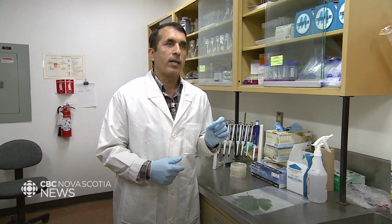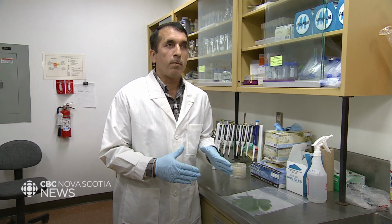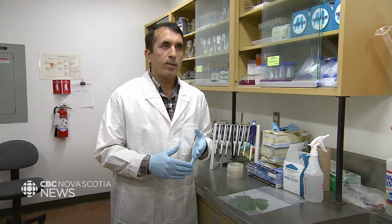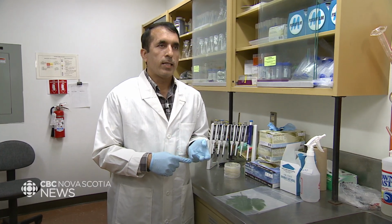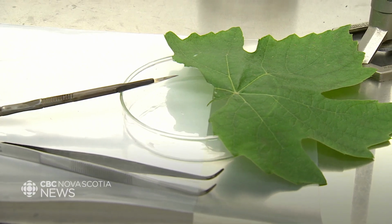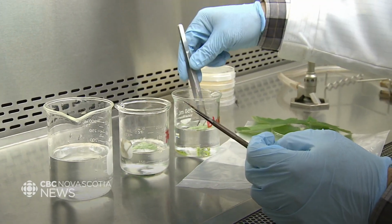The leaf of the plant is also very rich with microorganisms, and it has been estimated that 1 square centimeter can contain up to 10 million microorganisms. And all those microorganisms are not bad. A lot of them are useful. They are helping the plant to fight against the pathogens. They are helping the plant to get nutrients from the soil. Those good guys, they're called endophytes, are narrowed down in the lab to the pest-fighting ones.